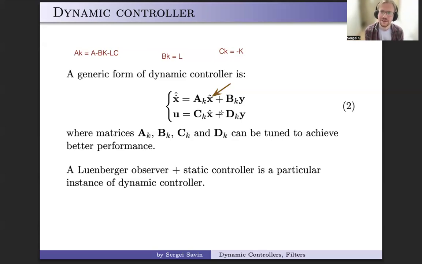On the other hand, looking at this, you can always say, all right, but what if we get rid of all of this and all of this, and we just have u equals DK y, right? What if we just get a static controller that directly gets output of the system mapped to the input? So in a sense, we go back to something like full state feedback, but now it is not from x to u, it is from y to u. What if we do that?